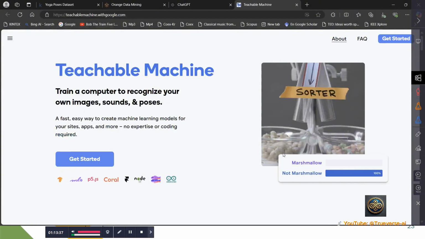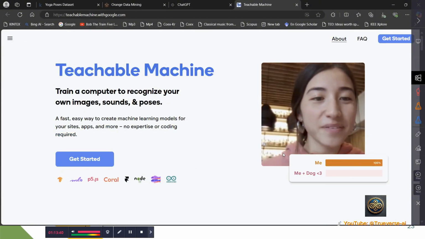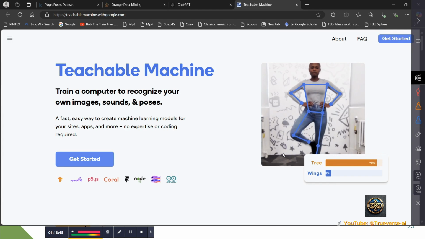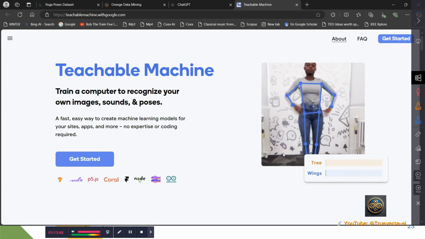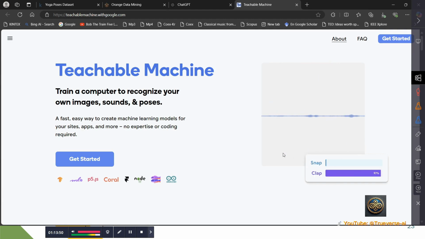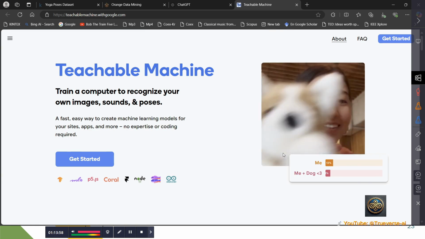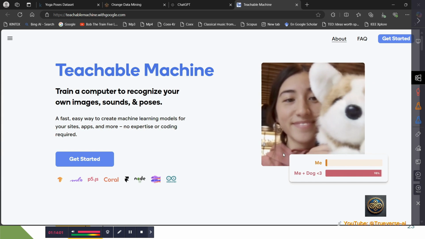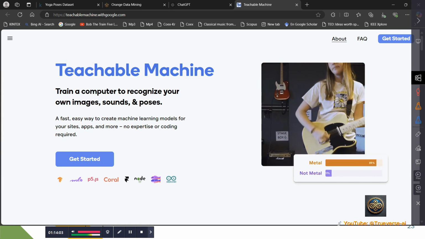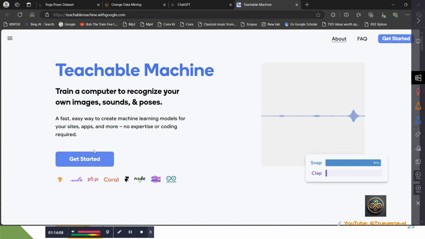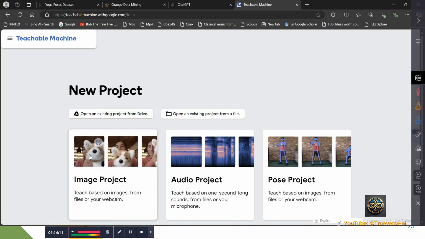But today we are going to practically do some hands-on exercise, and that will be useful for you as a beginner. Later on, you can extend it with your own data. So let's press Get Started.